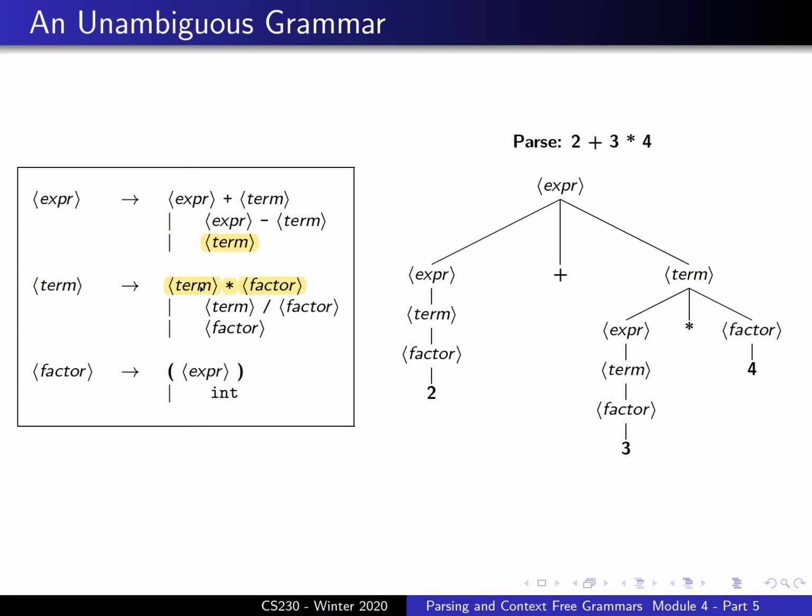But then when we take a look at what a term could be, well, a term could just be a term times a factor again, which it's definitely not going to apply to this case. It could be a term divided by a factor. Again, there's no division here, so that's not going to work. Or it could just be a factor. Well, a factor could be a bracketed expression, which it's not in this case, but it could be an integer. So now we've taken care of this multiplication, but we're now trying to take care of this sub-expression here, and an integer just doesn't cover that. That's not really enough. We need something involving a plus. So that rule is not going to work for us.